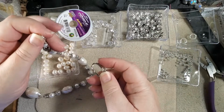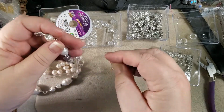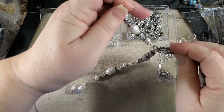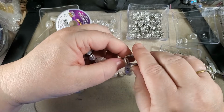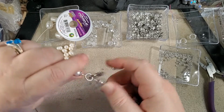Now see how this is going to work? The lobster claw will just slide in whichever ring you want to put it on, and then it will become a dangle. And it can be a long dangle, or if you put it down on this one, it will be a shorter dangle.